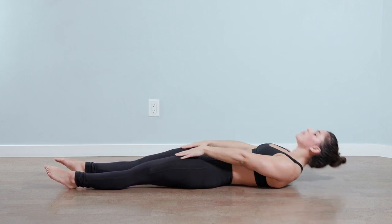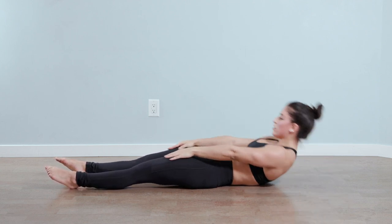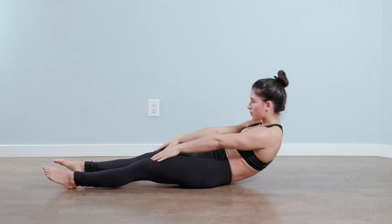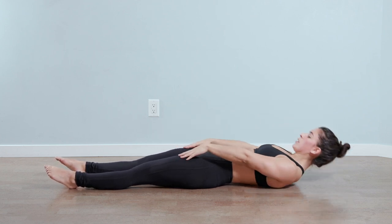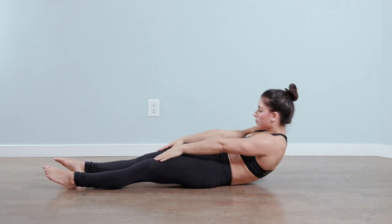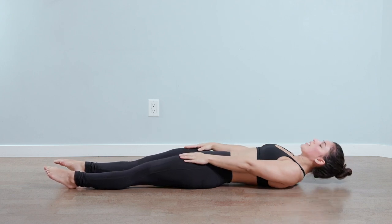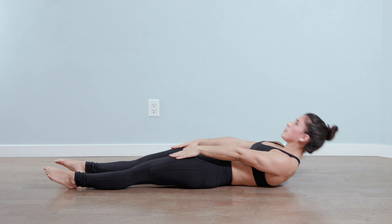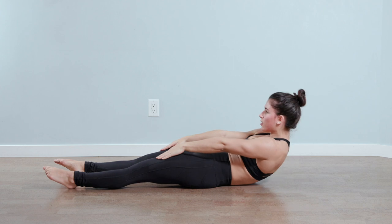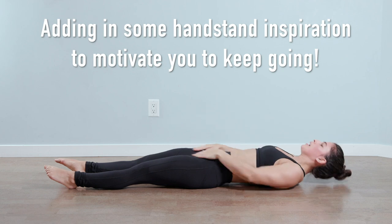Really weighing those feet down. Try and touch the tops of your knees without using too much momentum. Halfway there. Point those toes, keep those quads engaged. Let's do 4 more. Two, hold at the top, three, four, and rest.